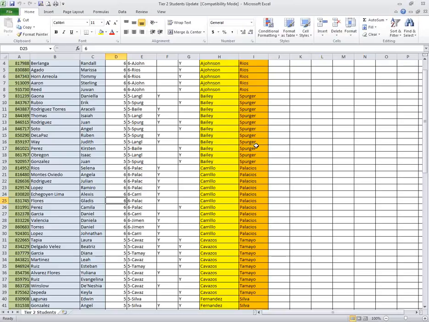For my math teachers, this is going to identify and let you know exactly where your students are and how many you need to service. Say, for instance, Ms. Spurger, here's your group.